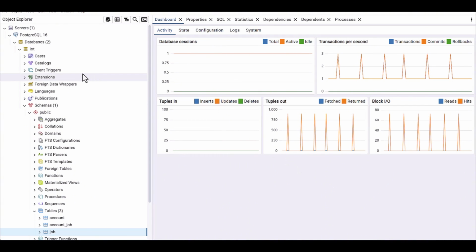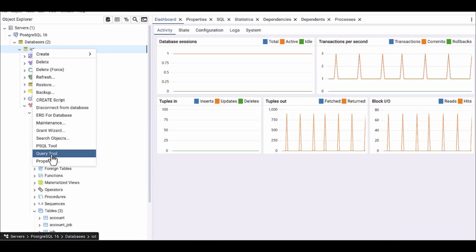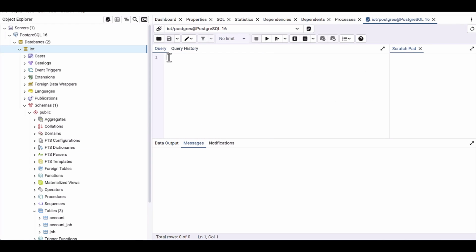Okay, now I am in pgAdmin. Same as always, we need the query tool. So we will go to the query tool, and first I would like to define one table and then do some actions based on this table. I'm going to use create table. We had a session on creating a table. If you would like to see that, you can watch that video where we discussed it specifically.